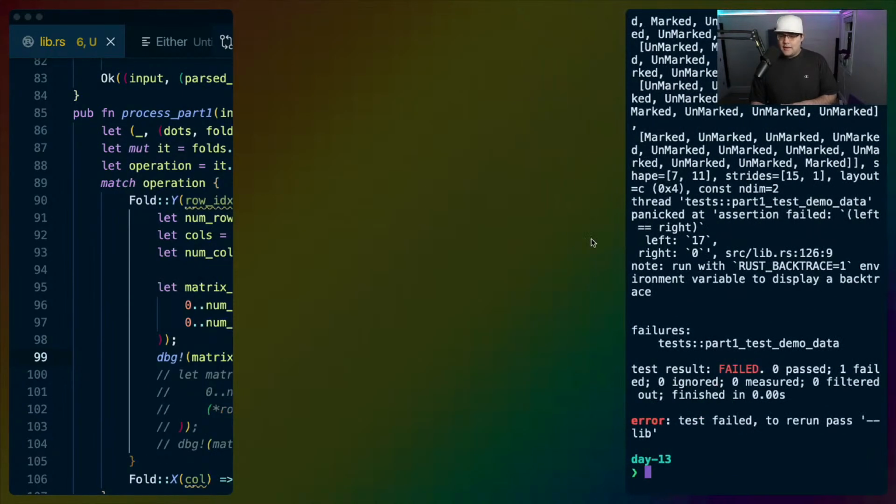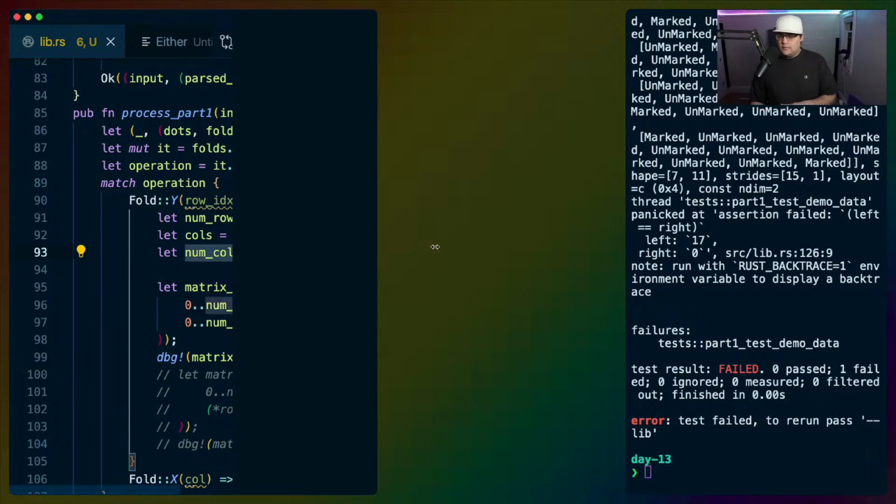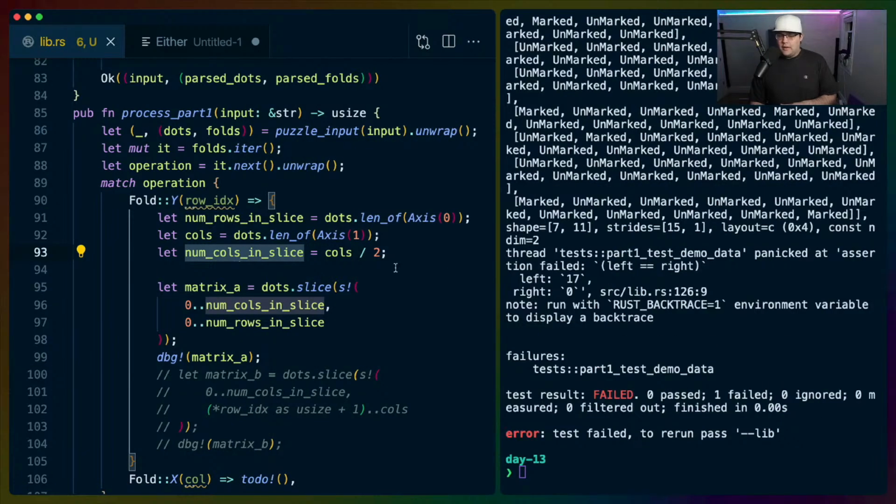So that's the correct width and height. Humans do XY, computers do YX. I don't know that I agree with that entirely, but it's definitely the case in this situation.